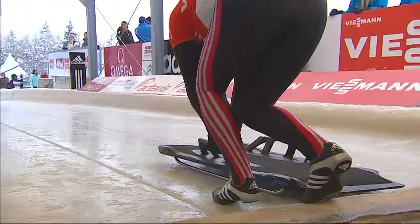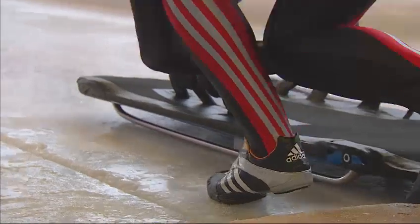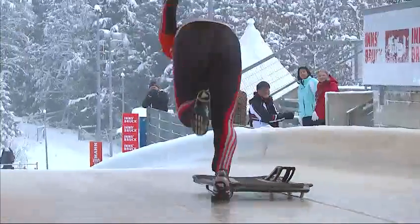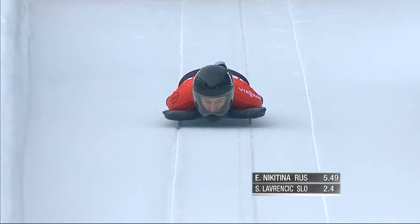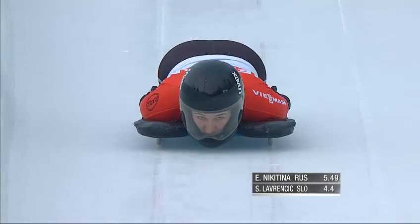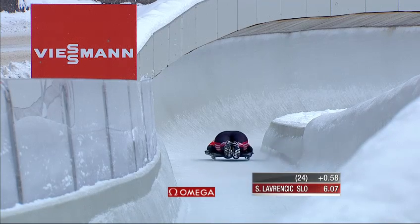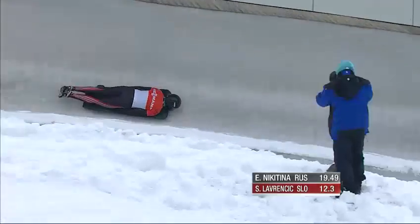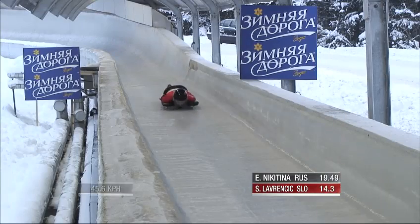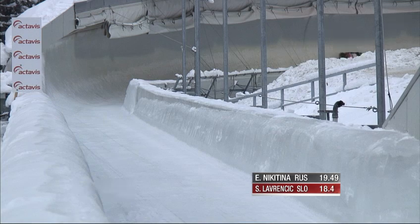Well, I've never met Sarah, so this will be my first opportunity to see her slide. Well, again, she tried out as a bobsleigh athlete, but was deemed too small. And it's Anshe Shatina, her compatriot, who's responsible for getting her in. He suggested that she might be foolish enough to try skeleton, and she was foolish enough not to say no. Well, sometimes bobsled's losses are definitely skeleton's gains.